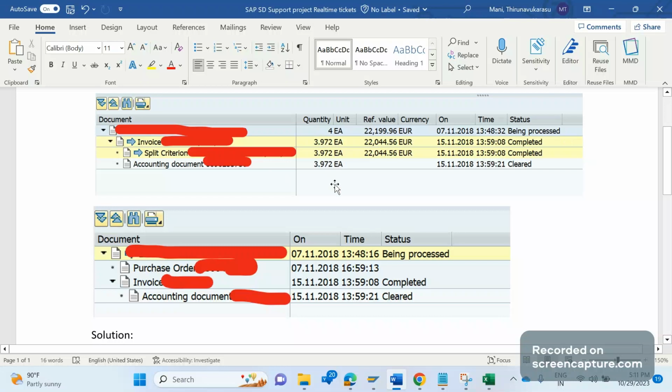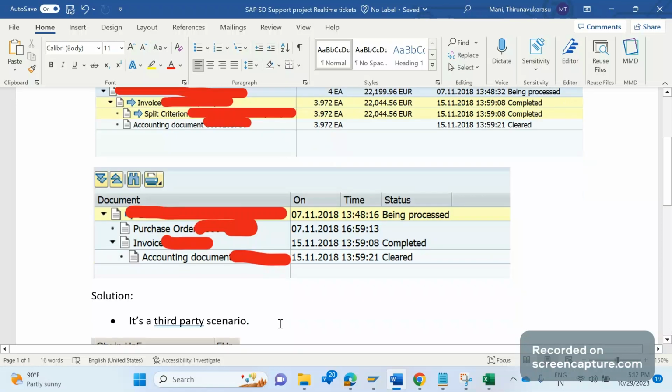Now let's understand even further. The quantity is 4. Instead of 4, why have they delivered 3.972 each? This is completely wrong, because if you order, for example, 4 chocolates, 4 each, then you are going to get 4 complete only, right? So you are getting 3.972 chocolates. How is it possible? It's not possible, right? And even the customer won't accept it if you deliver a partial quantity. Then what may have happened? Why in this case was the invoice created for 3.972?